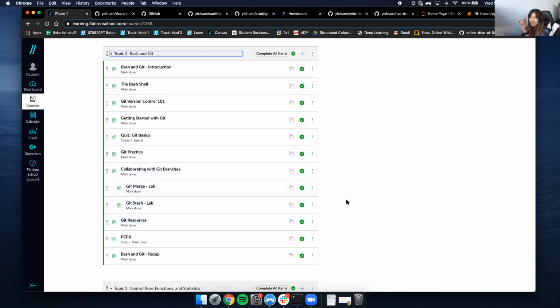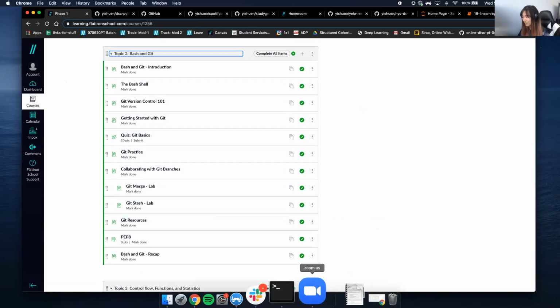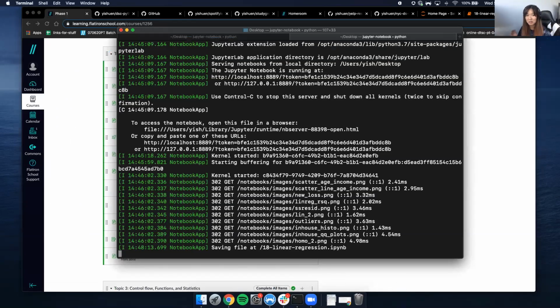I guess not, but it's in one of the labs that they'll have you do a Git Init. And what Git Init does is it basically initializes any folder in your computer to become a Git repository. So you can make Git repositories on GitHub, but you can also make Git repositories on your local machine. I personally prefer doing it on GitHub because it's more visual. It's easier to see what's going on.